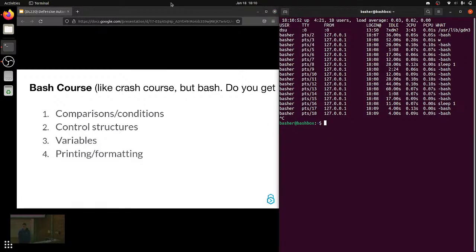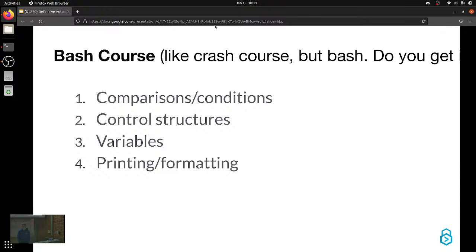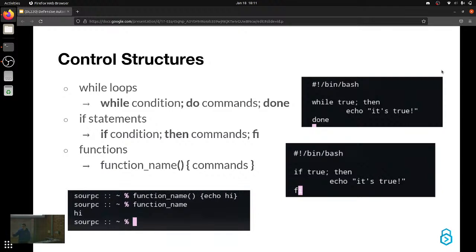All right, so now I'm gonna talk more about just Bash things. If you want to follow along and just write stuff in your shell, you can totally do that. Or I'm just gonna go really fast. So 3 major control structures. The while loop. An if statement, these can get kind of confusing, and I'll talk more about conditionals later, but it's just if. You can also do elses, you can also do elifs. Those are all valid. And there's an example for while, there's an example for if.